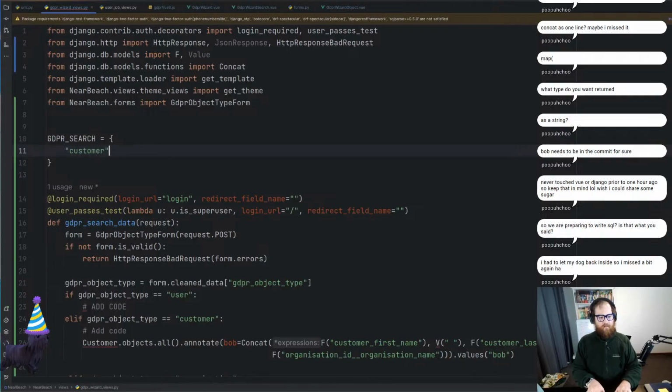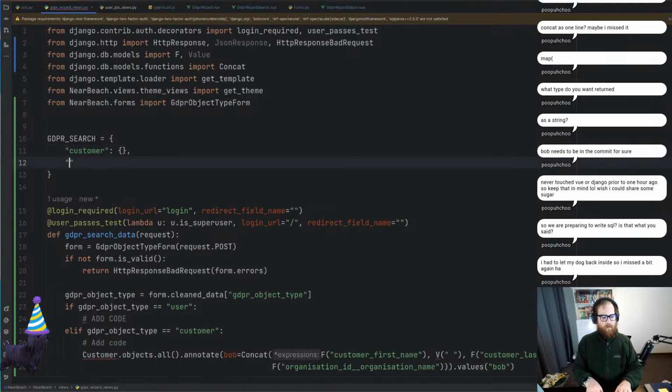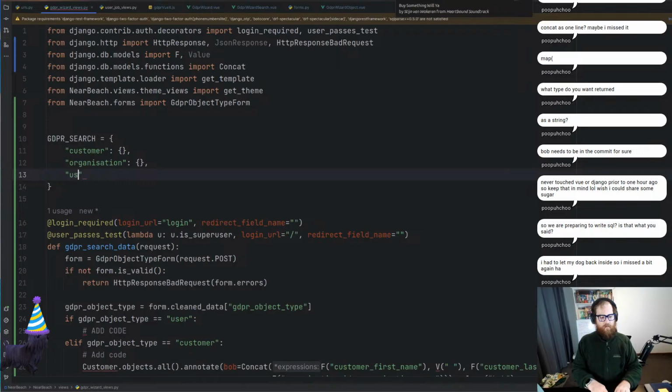We're going to have customer, organization, and then user.